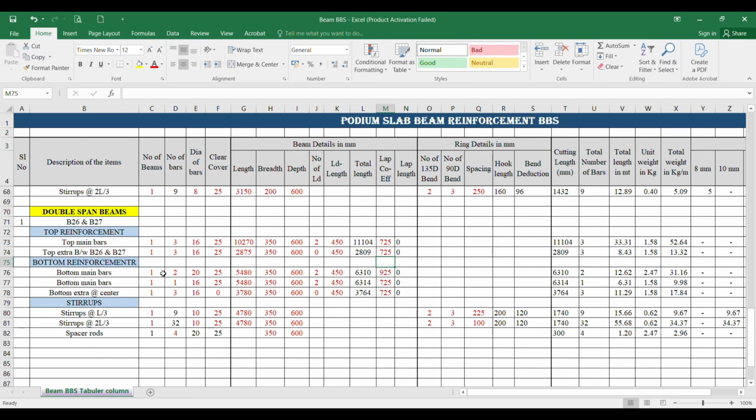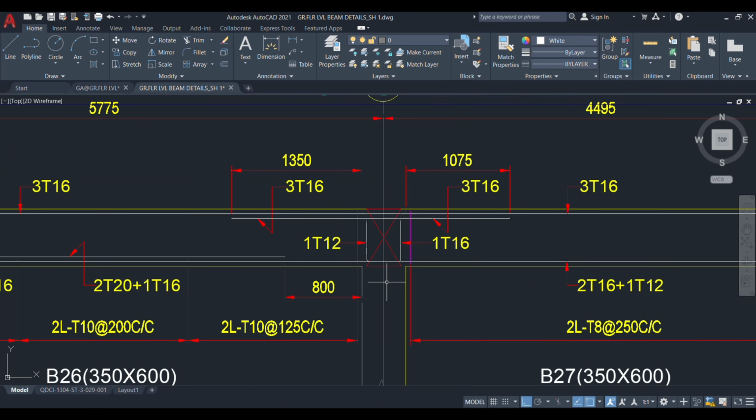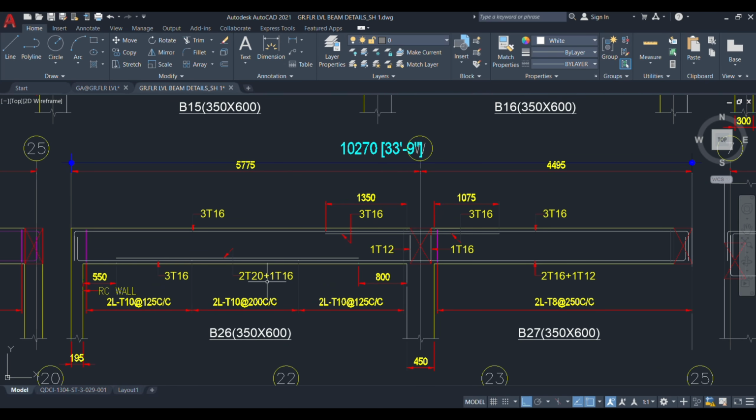Next, bottom main bar. What is the bottom main bar over here? Bottom main bar is 3 number of 16, and here it is 2 number of 16 and 1 number of 12. So here you see the B26 is having 3 number of 16, and B27 is having 2 number of 16 and 1 number of 12.